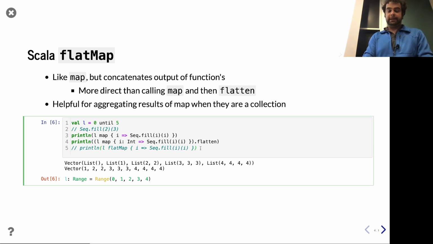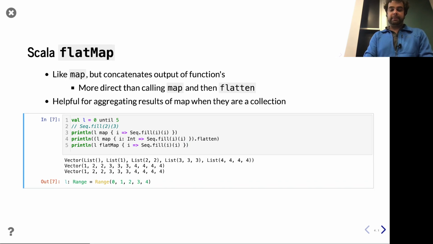Or we can call flat map, right? So flat map is going to give us the same result. The way to think of flat map is like a generalization of map such that rather than returning a single element, you're returning a collection and you're appending it to the existing collection so far. You can think of map as applying a unary function to every element, and you get element in, element out, and the elements out are all put together in a collection. It just so happens in this case that the element in was a number, but the element out was a collection. So you had a collection of collections if you just did map. With flat map, you're now saying, okay, element goes in, collection comes out, and rather than making a collection of those, you append those all together, right?